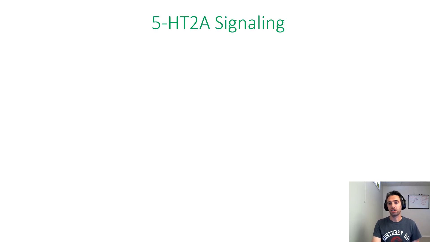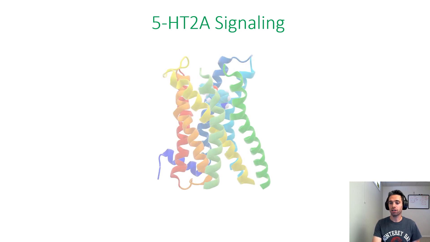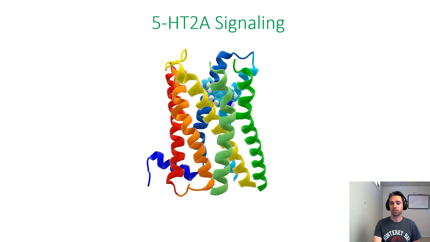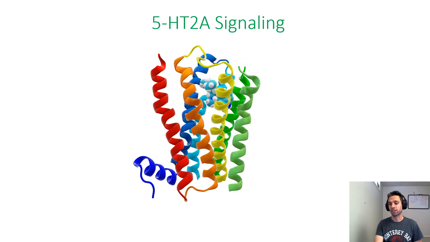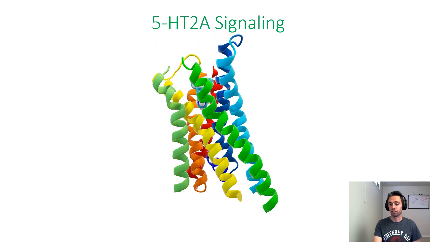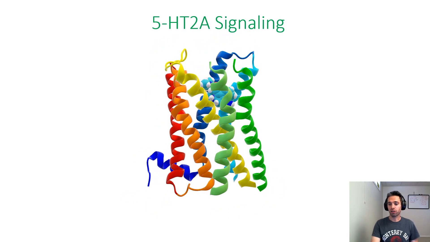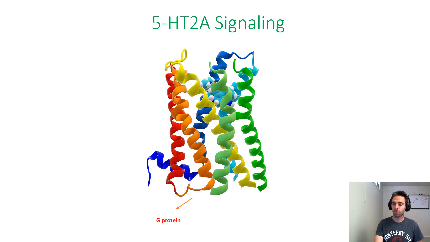Let's talk about some background information. Serotonin 2A has signaling pathways much like any G protein-coupled receptor. Here is a picture of the serotonin 2A receptor with LSD bound inside the receptor. All G protein-coupled receptors, including the serotonin 2A receptor, have secondary messenger pathway signaling that are activated. One of these is the G protein pathway, which phosphorylates the protein, and another is the beta-arrestin 2 pathway, which is responsible for recycling the receptor.